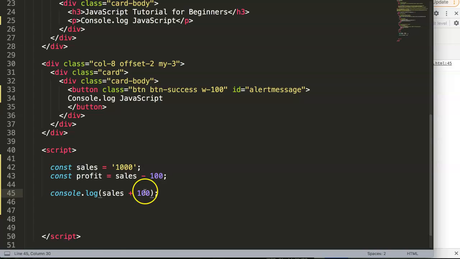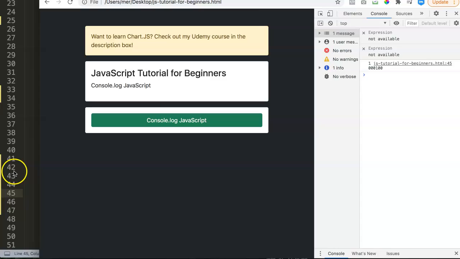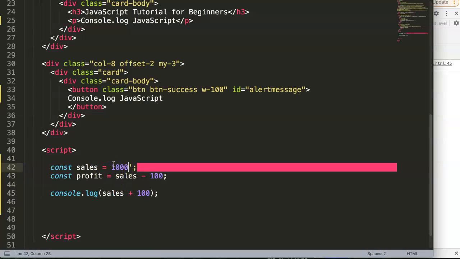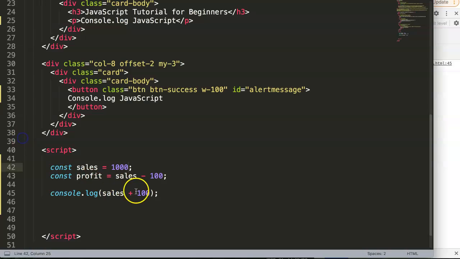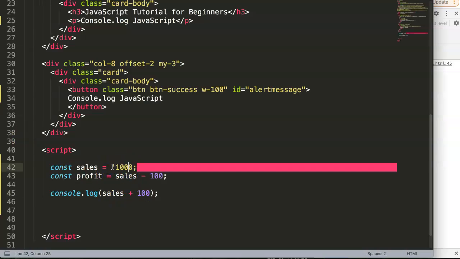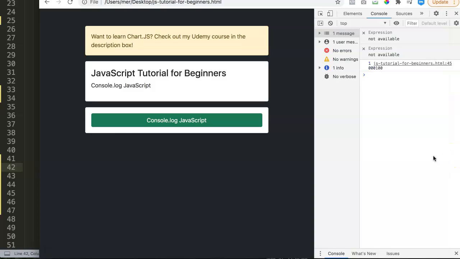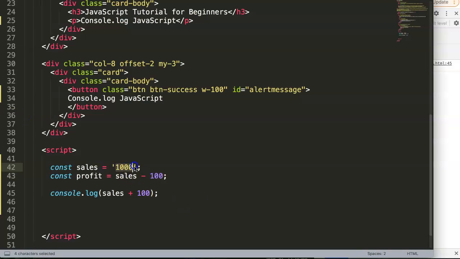So if we do this, let's see, still the same. However, if we change this to a number, then we get the correct value, which is 1100. As you can see, if we don't do this, refresh, now you get in the console log a different result, 1000 and 100 beside each other. And the reason why is it sees this as a string, and this one as a number, so it adds them together. But if we do minus, apparently it works well, because plus has a double meaning, which is probably why it can create some mistakes.